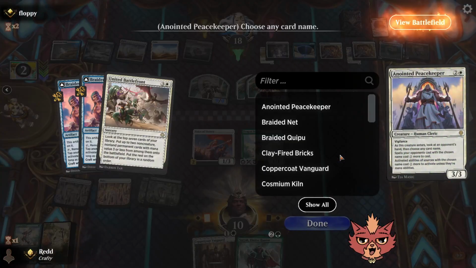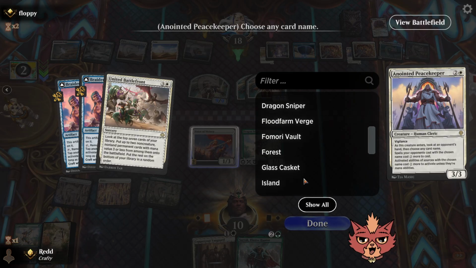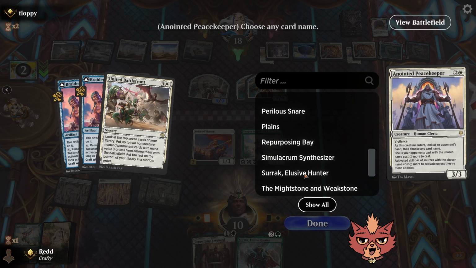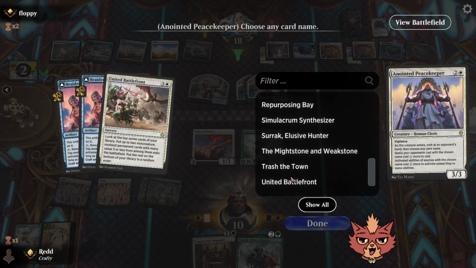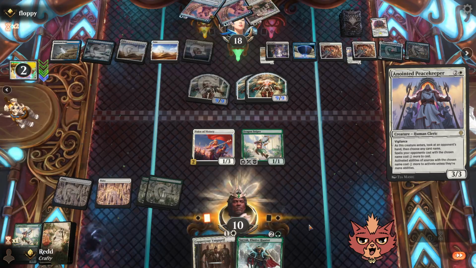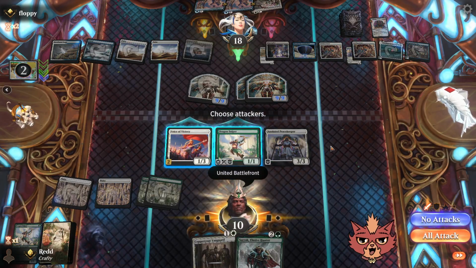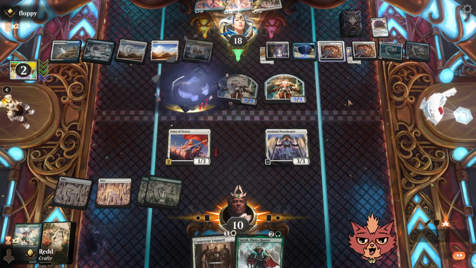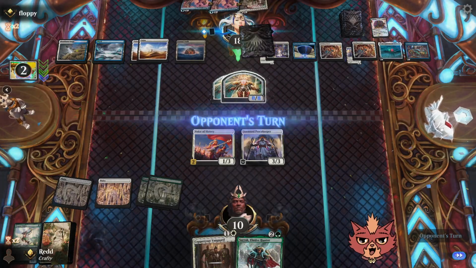Go ahead, call United Battlefront. Again, 2 braided nets, guys. And again, they could totally play both of those if they want, but now that they got the repurposing bay, I suppose they're probably going to be doing that a lot on their turns too. We can actually, yeah, it's still best to call the Battlefront, right? I guess we can swing at the Dragon Sniper. We probably should have done that first. Get those constructs off the board.